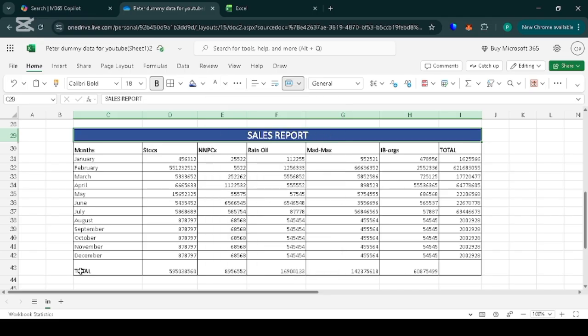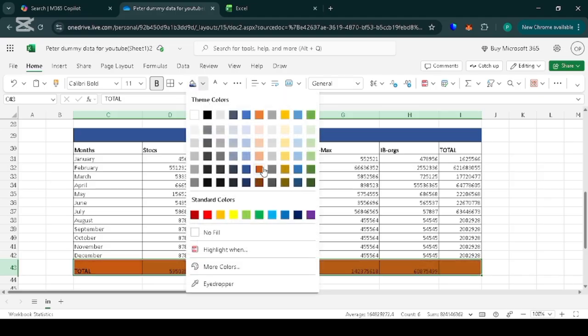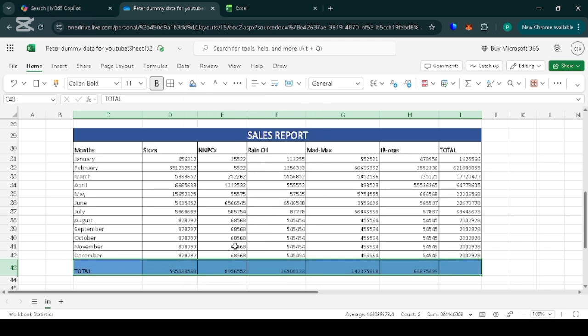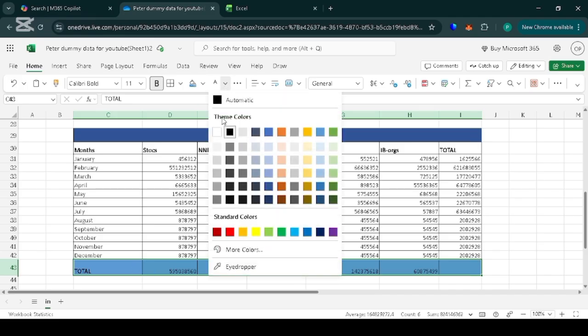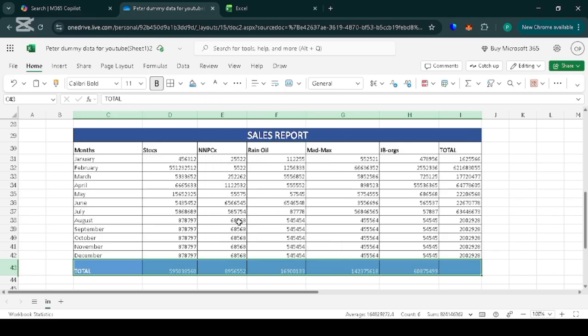I'm going to come over here to also give it a color. I'm going to select everything here. When I select everything here, I'll come over to this place where they say Fill Color, and then I will choose a color that I want to give to it. Let's say I want to give it this light blue color, and then for the text color, since it's still selected, I'll come over here, click on this place and give it a white color. Then probably make it bolder or bigger.